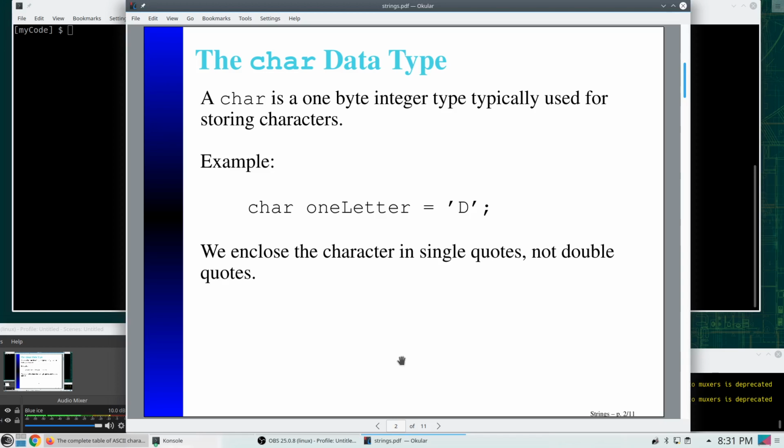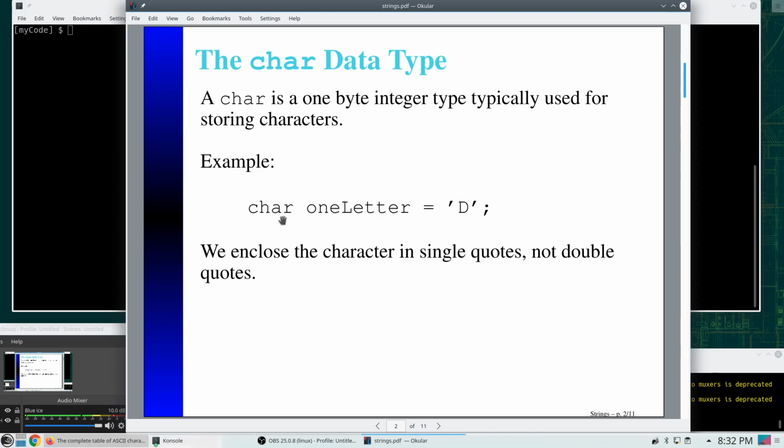you wish to store. The char, though, is the smallest of those, and it only gives you 1 byte of memory. 1 byte is 8 bits, and 8 bits is 256, which means that it can only represent 256 distinct values. So what would be the use of a 1 byte integer type? We can still use it to store what you think of as regular numbers, but its primary use is for representing characters. The syntax for using it, though, is just like other integer types.